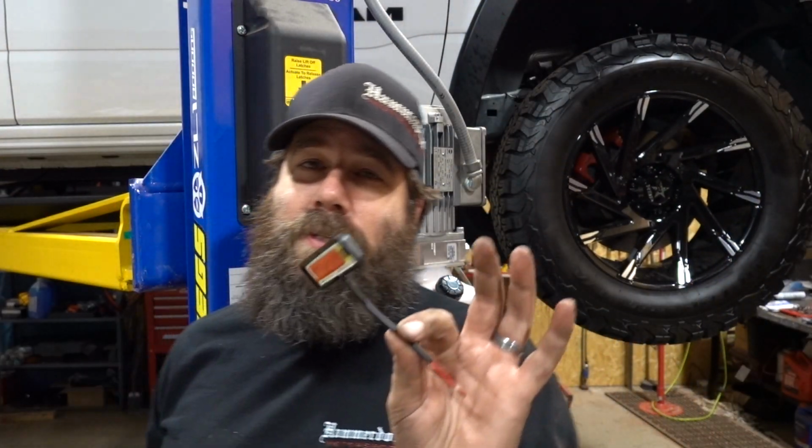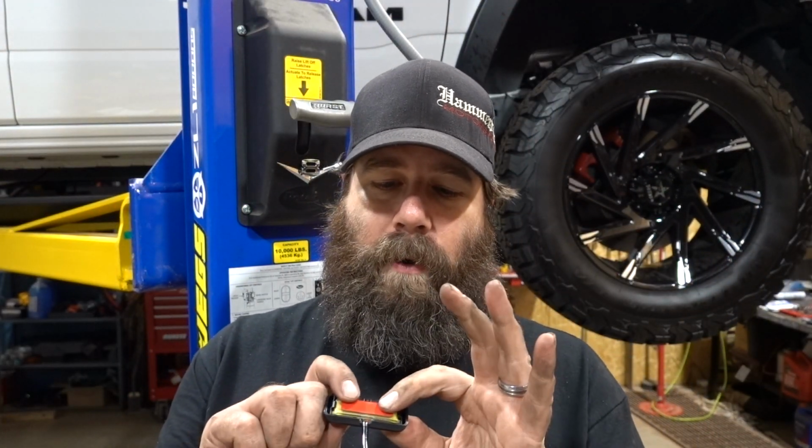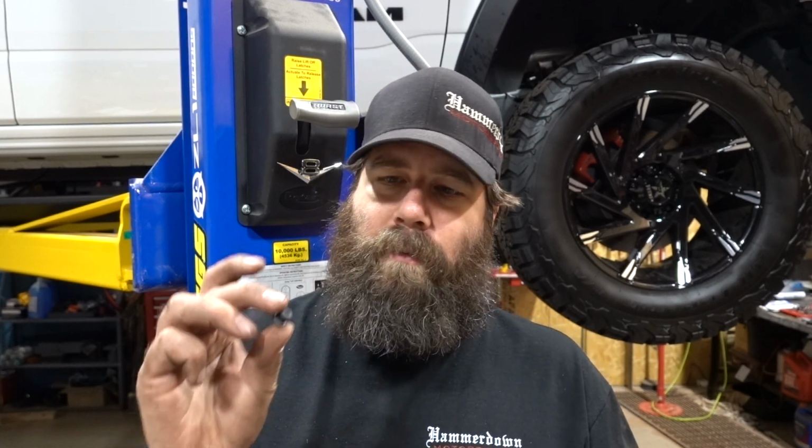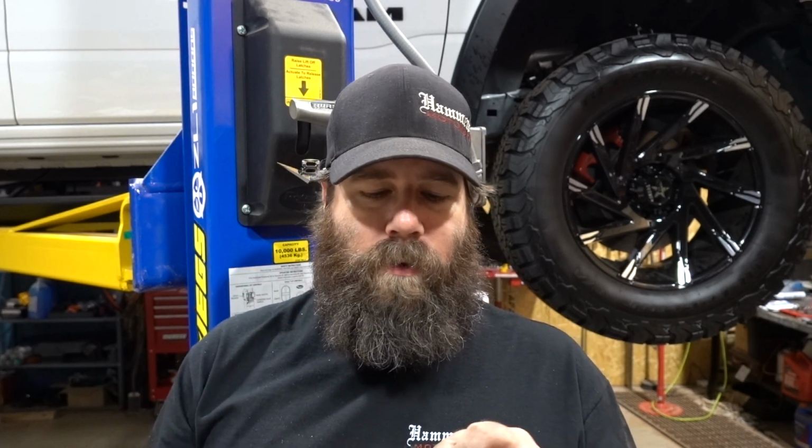So the lights are pretty straightforward. You just have two-sided tape on the back. And I haven't read this far in the instructions because I've done this before, but the last time I followed the instructions to a T, and they come with these little grommets, and I imagine that this is in the instructions because the grommets are still in the kit. But they want you to actually drill through the pinch weld on the truck, and I did that last time. It was very difficult. You needed very good drill bits. It's very, very hardened metal to get through that, and I'm not doing that again.